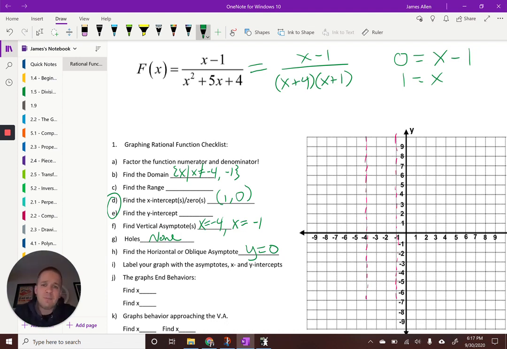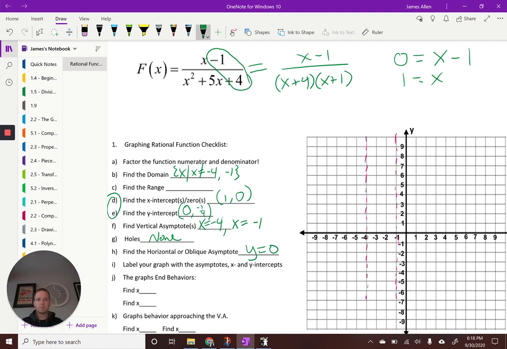I only need to focus on my numerator there because I don't want my denominator 0. That would make it undefined, right? So I pick and choose what I need based on what I know about functions. So for my y-intercept, there's only going to be 1. What do I do now? Oh, that's right. My x value would have to be 0 if it's on the y-axis, right? So I'm going to go ahead and plug in 0 to my function here. It's easiest when it's in its original non-factored form like we have here, because again, I can just focus on those two. -1 over 4, because everything else is going to be 0 and gone. So it'd be 0, -1 fourth.